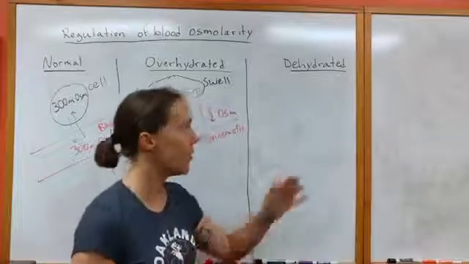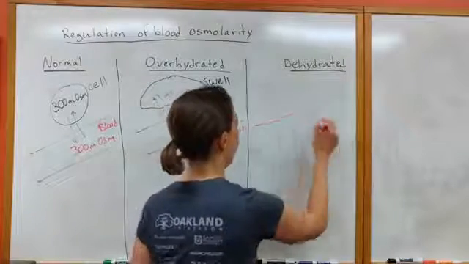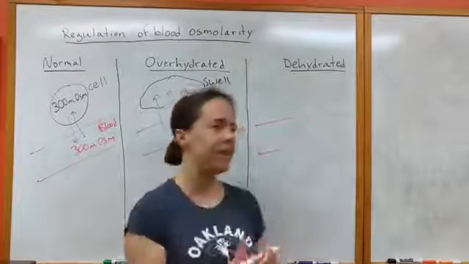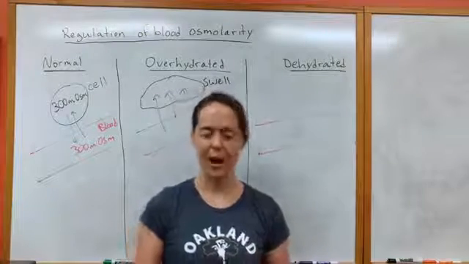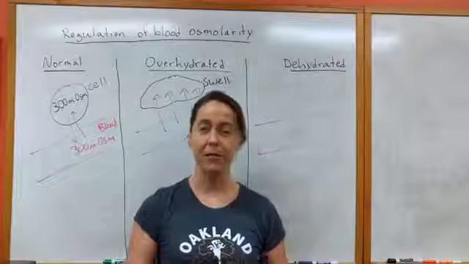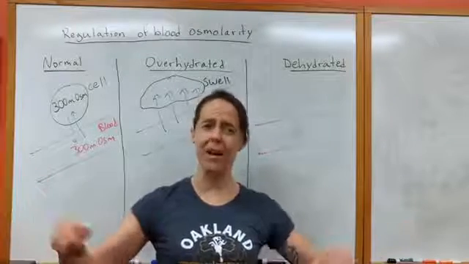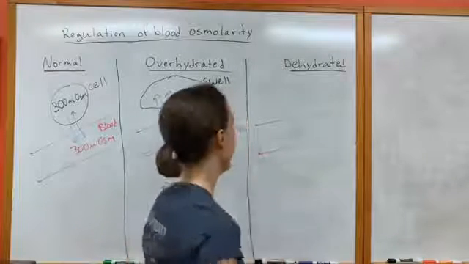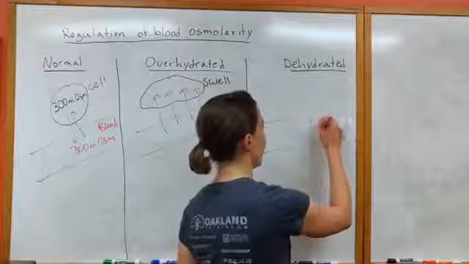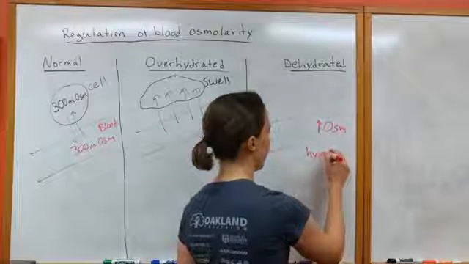Okay, so then the other one here is dehydration. So we'll put in our blood here. So in this case, there's not enough water. This is usually more likely to happen. Like you've been doing some activity and you just haven't been drinking enough water. You've spent all day hiking in the sun and you've been sweating and losing water, but you just didn't have anything to drink. So that can cause your osmolarity of your blood to increase. Okay, so this is now hyperosmotic.